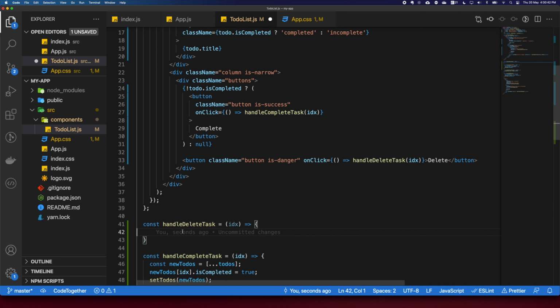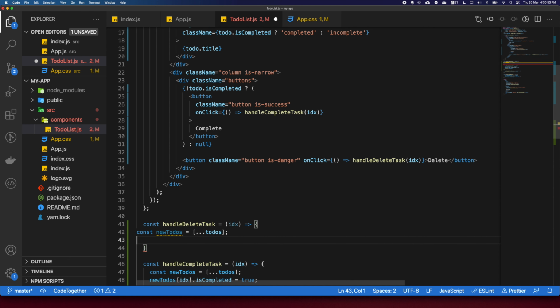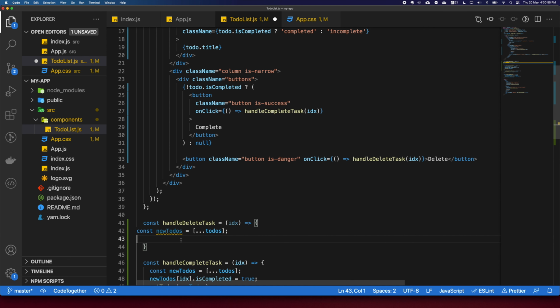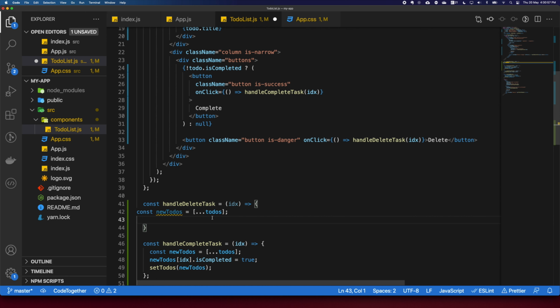So now that we have this, again, let's capture what we have existing in our to-dos. So newTodos would be initialized with the existing state. Again, we have to do this because we can't play around with the state directly. For example, you can't do this on the state, because that would mean you're updating the state directly, and that is not allowed in React. We always need to call the setState function to actually update the state.